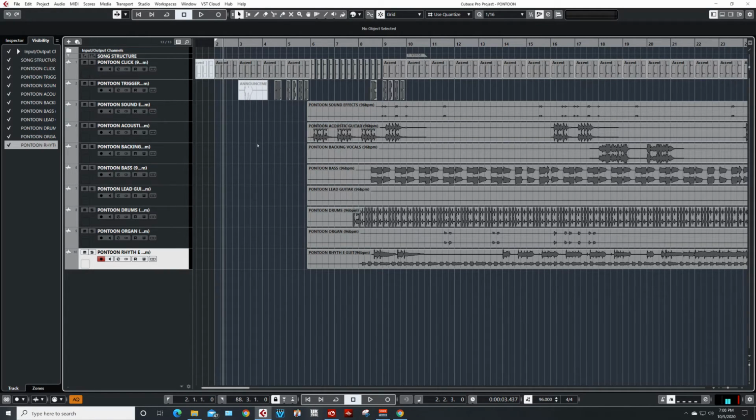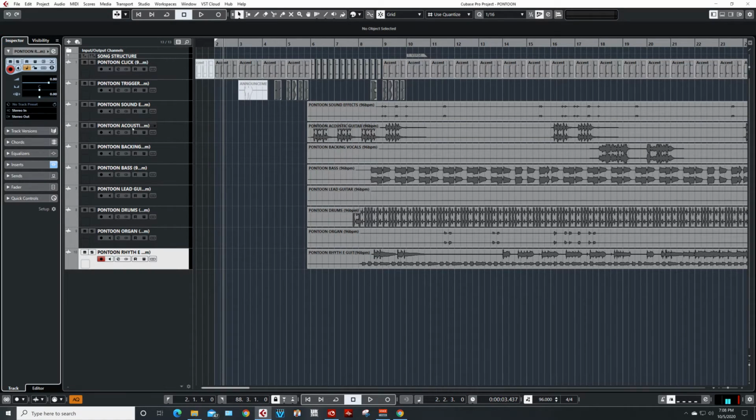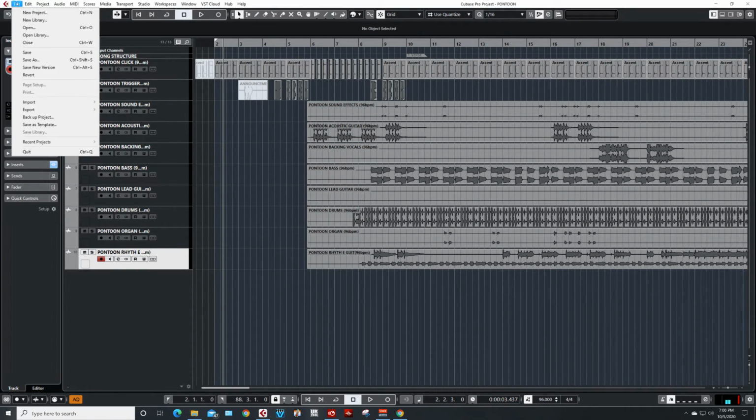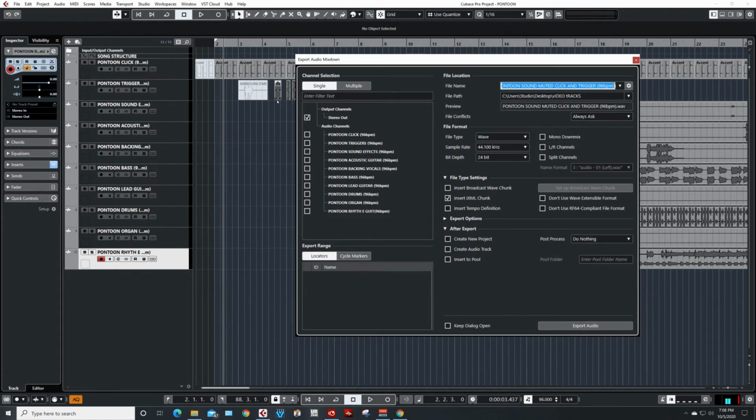So the way that we save these as stems is I'm going to export these as stems. I go to export audio mix down. Everybody's DAW is different. Generally, you can export the stems, but something I like to draw attention to is I like to save them as waves at 44 kilohertz, and that's my favorite way to save these.